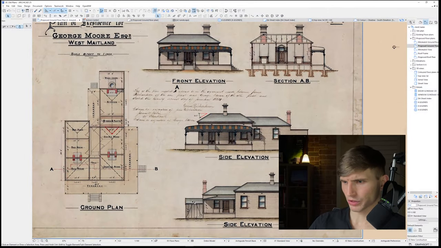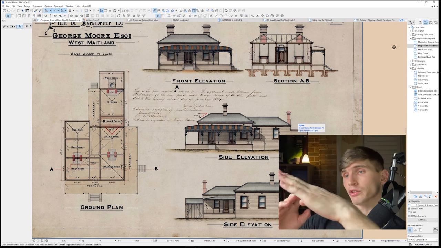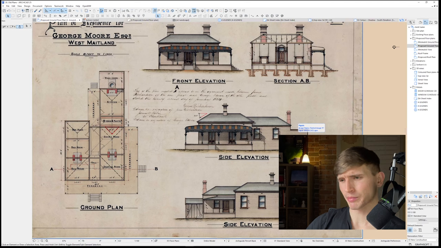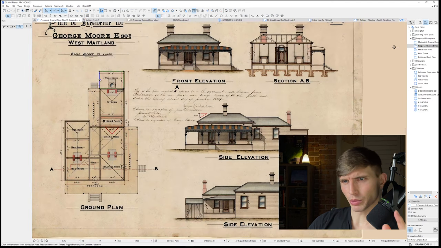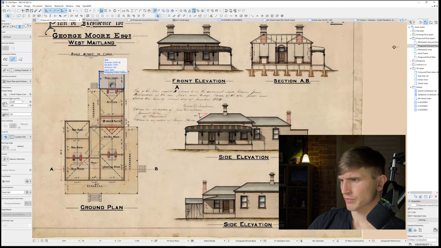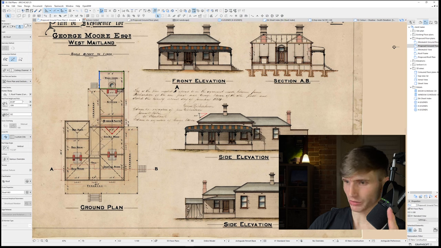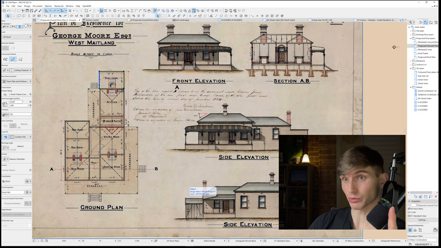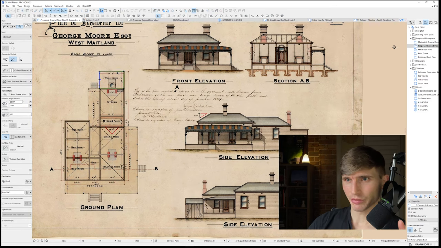Yes, so we can see the roof here. We can't see the roof here. So to me, that tells me it's a skillion facing down that way, which is what we've got drawn up here at the moment, which is good. And it looks like this part's parapet. I'm gonna go ahead and guess, yeah, that looks like it is a parapet as well. So let's bring this one in from the stud as well.